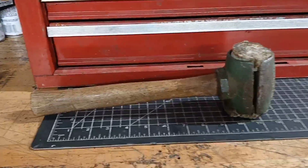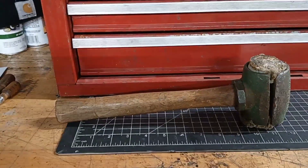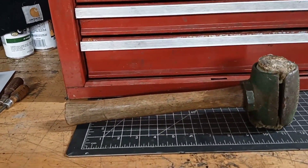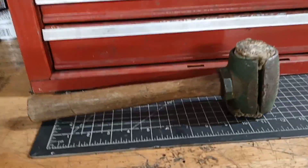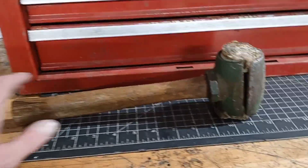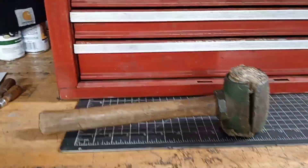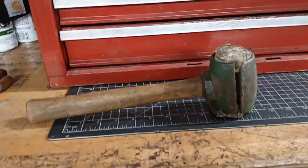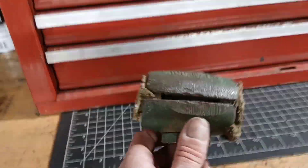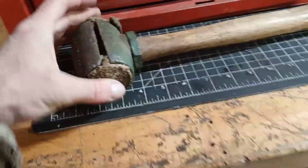It turns out it's been there for like two or four years — a long time. The welding instructor gave it to me, which was cool. It used to belong to somebody's grandfather. I don't know who, but if I find out who it is and they want it back, I will surely give it back to them because I know how that is to have your granddaddy's things. But if not, it's going to get fully restored to the best of my ability. So let's give a little history.